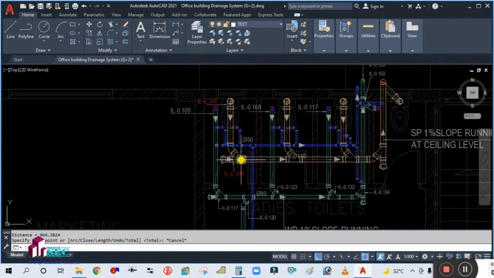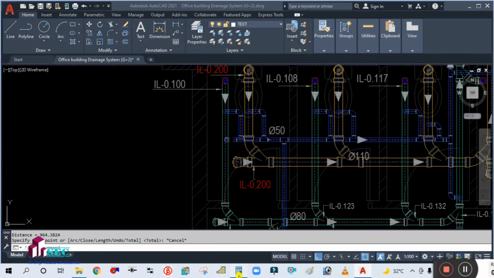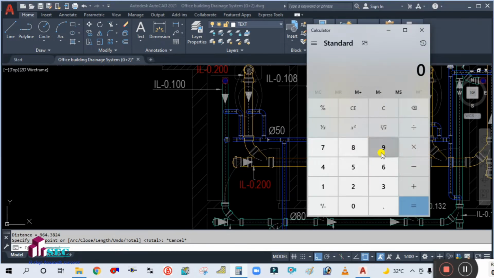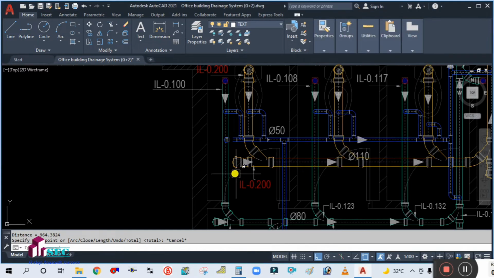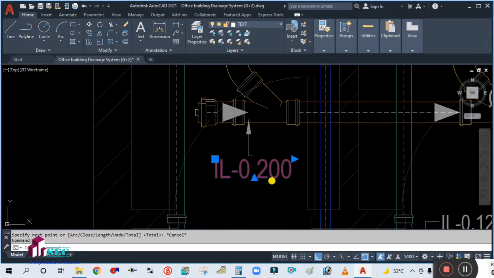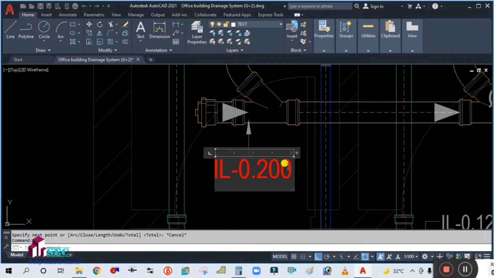It is showing in mm, so how to convert into meters? 964 divided by 1000, and for 1% slope you should divide by 100, so 0.009 plus 0.200. You should add that, so 0.209. Here your level will be 0.209, with 1% slope.